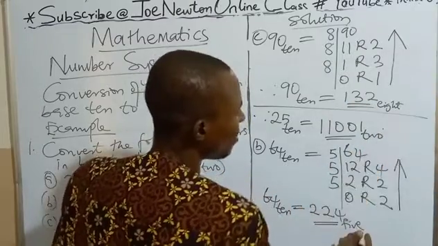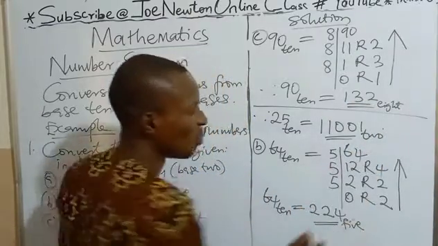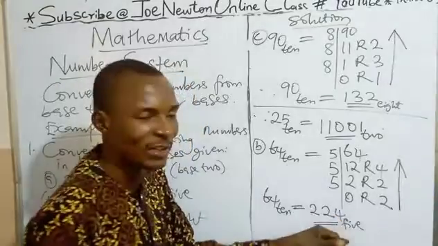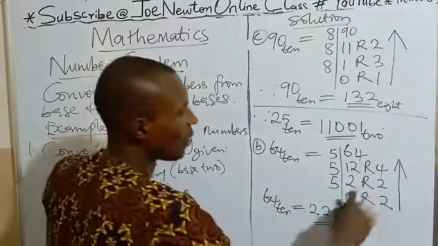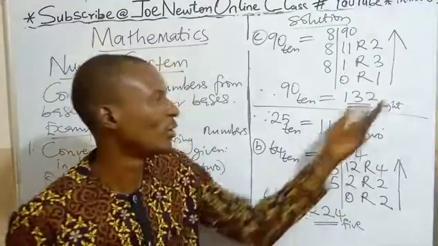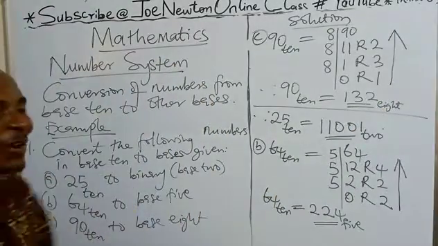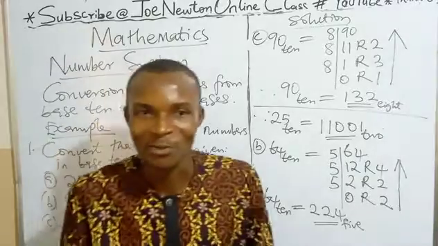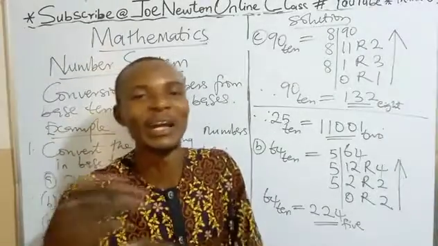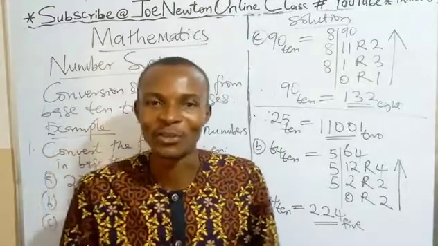These bases, you can write them in figure, but you must bring them down as a subscript, as a base, not in the straight line with the numbers. So preferably you use words to write it. I believe that with these 3 examples, you can convert any number comfortably from base 10 to another base.